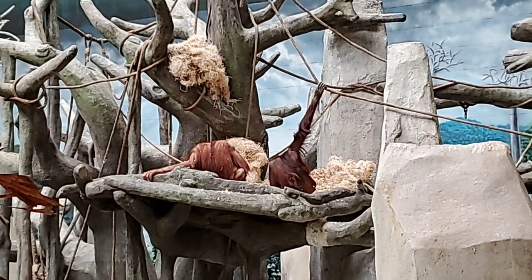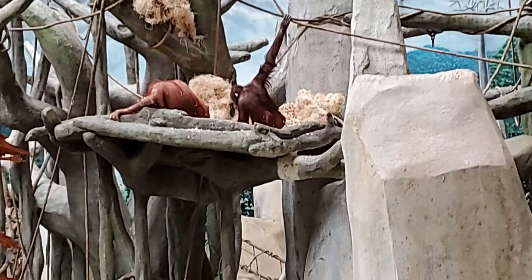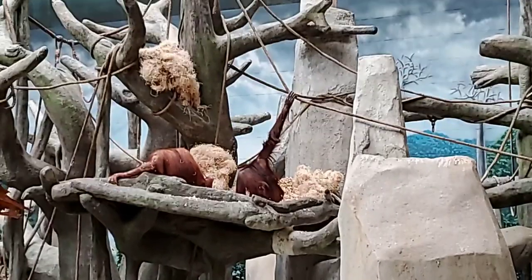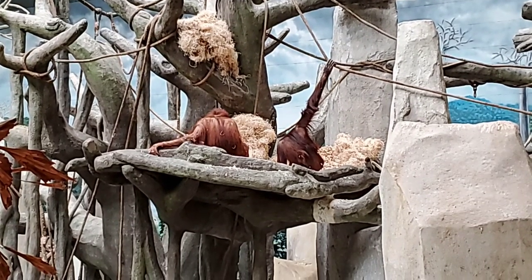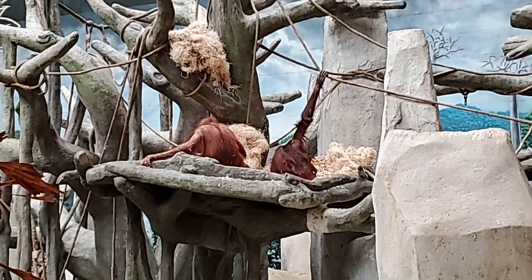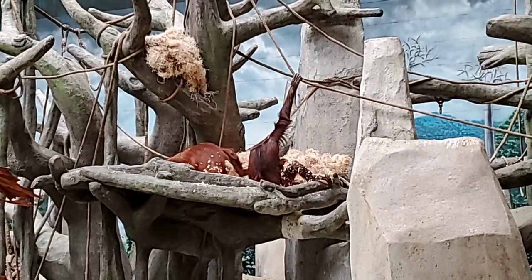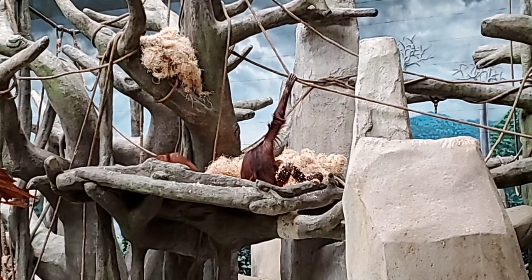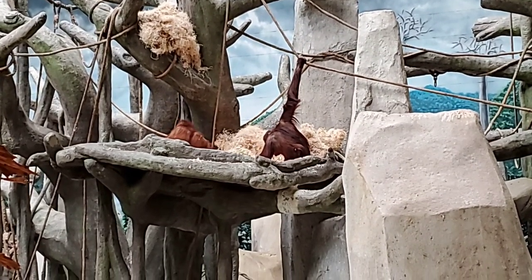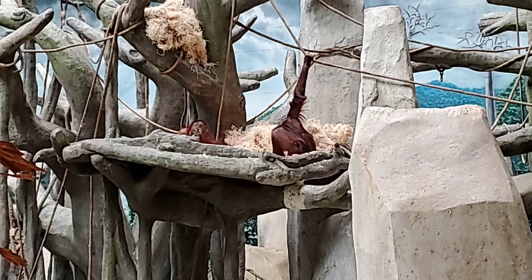It was like he was playing floor is lava — he would figure out that if he put hay in each hand he could kind of locomote across the floor. He still does that a lot to this day — he likes to have something in his hands and something under his feet. Is Kachil darker than Kakasi — will he get any lighter? Orangutan color varies, and Kachil actually matches Maggie a lot. It was really interesting to see how he blended with her. Orangutans just have that little bit of natural color variation, so I think that's just normal.